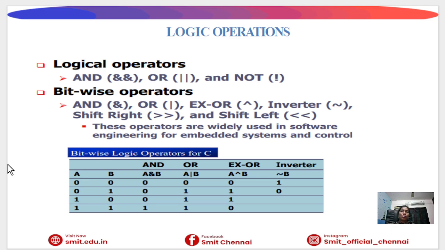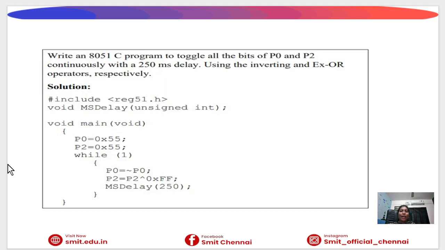The next one is the logical operation. These logic operations are very important in embedded systems. They include AND, OR, XOR, NOT, and shift operations. We use these operations to mask bits, test conditions, and modify selected bits. So you will frequently use these bit manipulation programs. The logical operation is very important.